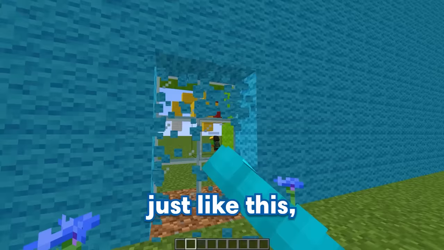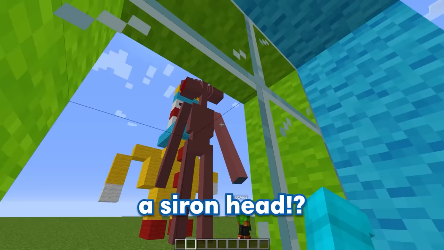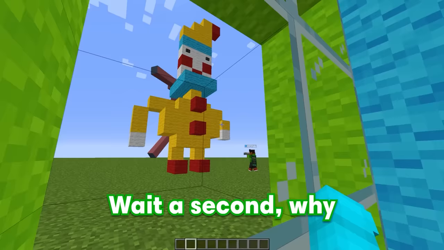My Kaufmo looks so good. What do you think of it, Mr. Sirenhead? What the? Why is GE talking to a Sirenhead? And it's even bigger than his build. Wait a second. Why are you running away from it? Get over here. What the heck?